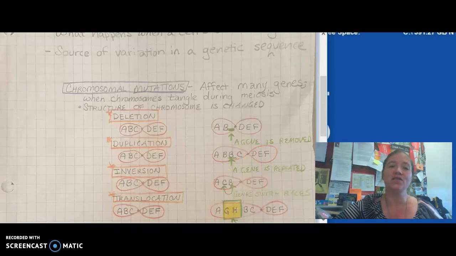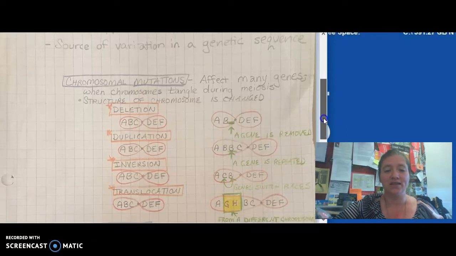Our next one is an inversion. Now inversions can be a little trickier. It's basically when we have all of the same pieces but they're not in the right order. This can be a problem when our enzymes are signaled to make a copy of a gene at a certain location, but what they're making a copy of is not the gene that they were anticipating.